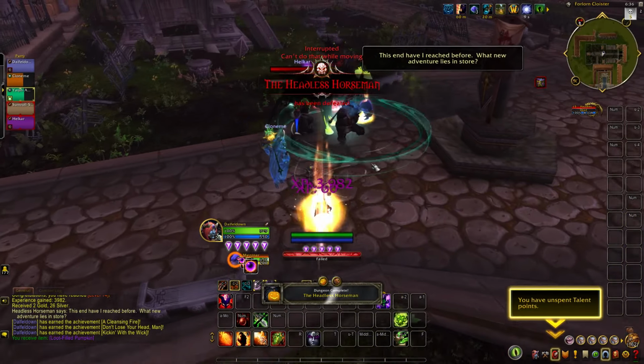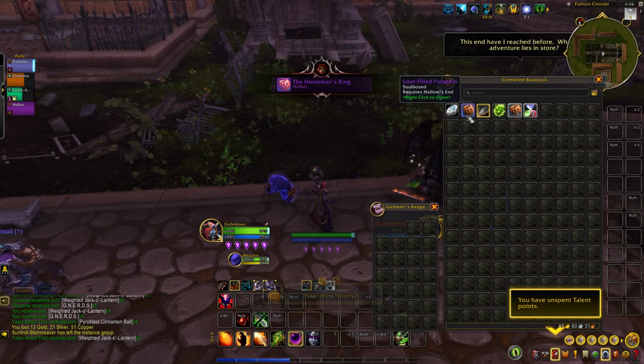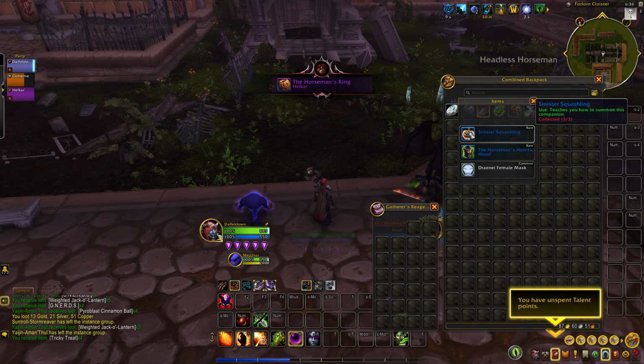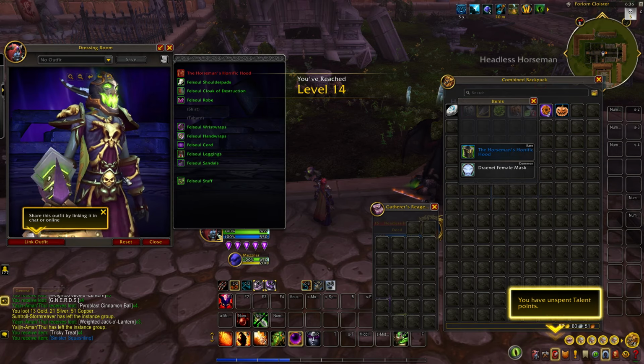At the start of the instance, also make sure to enable all the affixes, which technically make the fight a little bit more challenging, but they also increase your chances of getting loot and other collectibles in order to add to your collections, which I think is definitely worth doing.